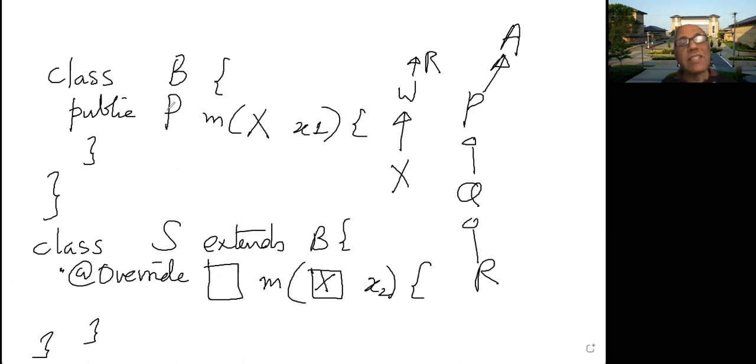And one of the things it requires is that the return types have to be no more general than the return types of the superclass methods. The parameters have to be as generous as the parameters of the superclass methods. The exceptions that you throw here have to be, in the superclass, at least as generous as the exceptions thrown by the subclass methods.